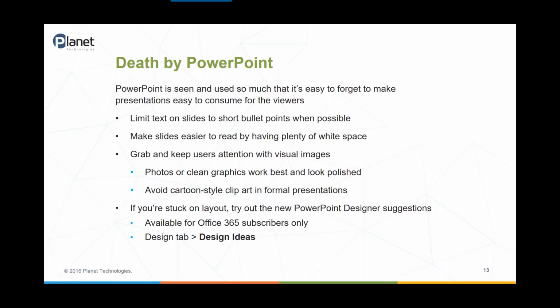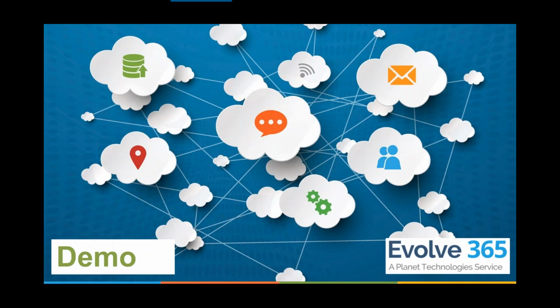And there is one brand new feature that is available to Office 365 subscribers only. So if you don't have a corporate or organization branding template and you've just been using the built-in templates within PowerPoint, but you have maybe some company graphics that you want to use, there's a feature called PowerPoint Designer that will make suggestions for you. And again, this is only available if you have Office 365. If you just went out and purchased Office 2016 and installed it on your machine, you're not going to have this option. But I did want to show it for those people who are familiar with Office 365.